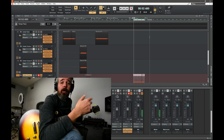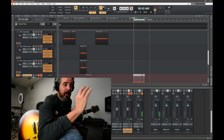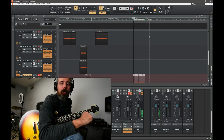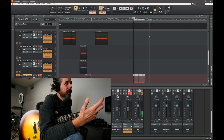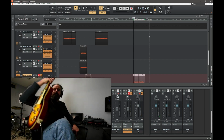If you're able to go through and play the guitar part straight through without any fumbles or mistakes in one take, then all power to you. You're better than I am. But for me, this process works, and hopefully, as I get better, there will be fewer takes involved. So hopefully that showed a little bit of my process in recording this song and what I went through in the evolution of my thinking on how to approach this.